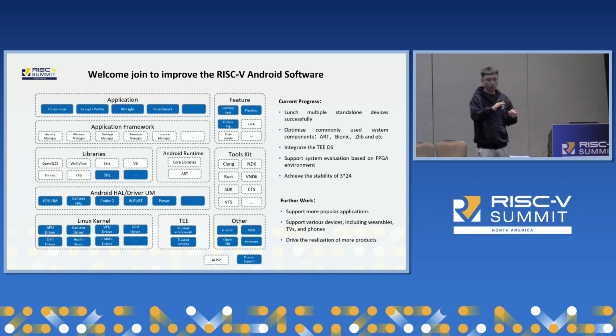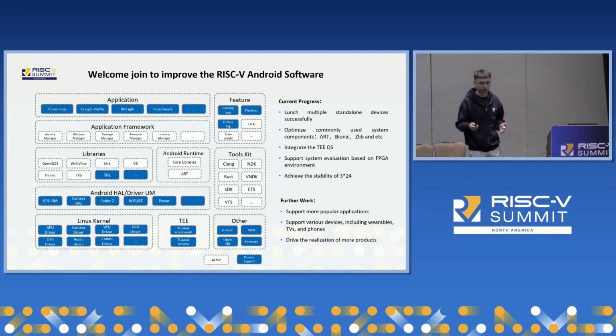The blue part is the application layer, where you need to do a lot of integration, such as Google Pinyin and many applications integrated with your product. And at the low level, you need to deal with Android drivers, Linux kernel drivers, and the TEE OS and U-Boot. And for manufacturing, you need to provide OTA and flashing. Yeah, that's beyond what AOSP could provide. So productization needs a lot more effort.